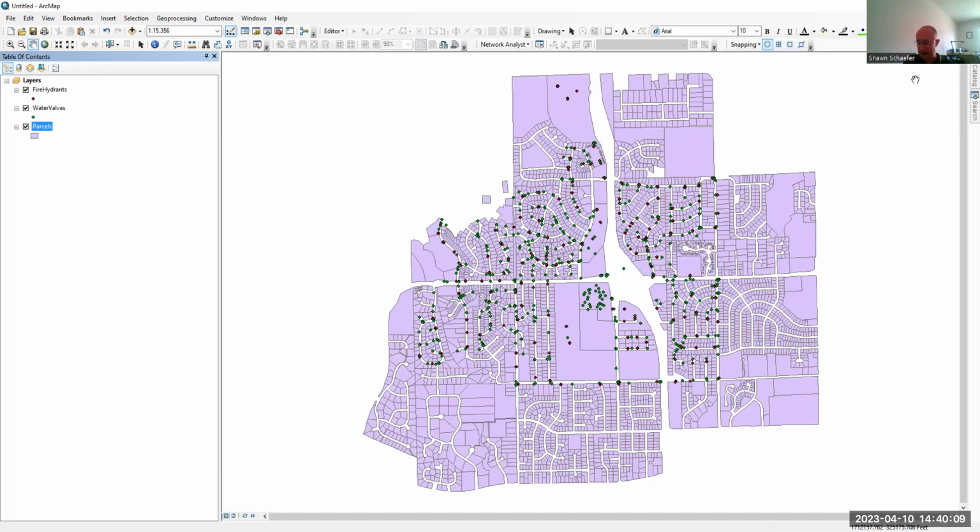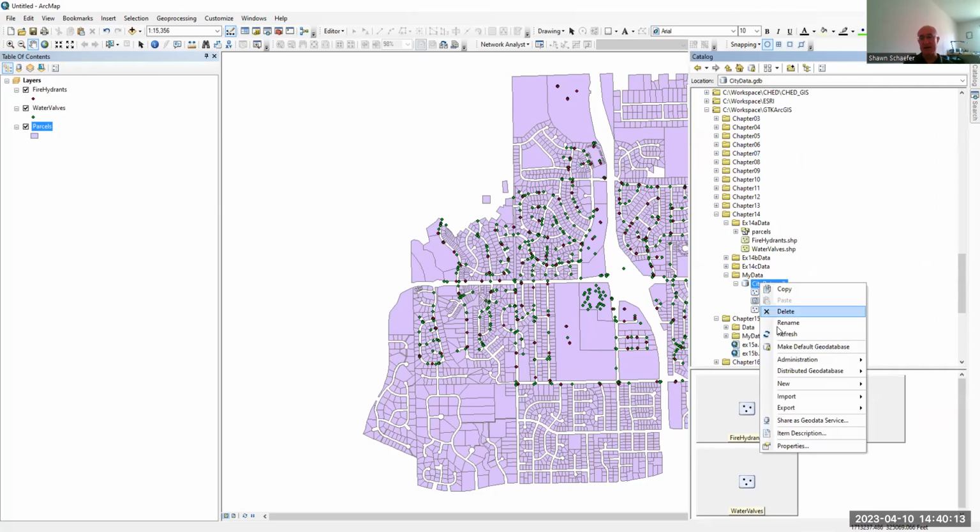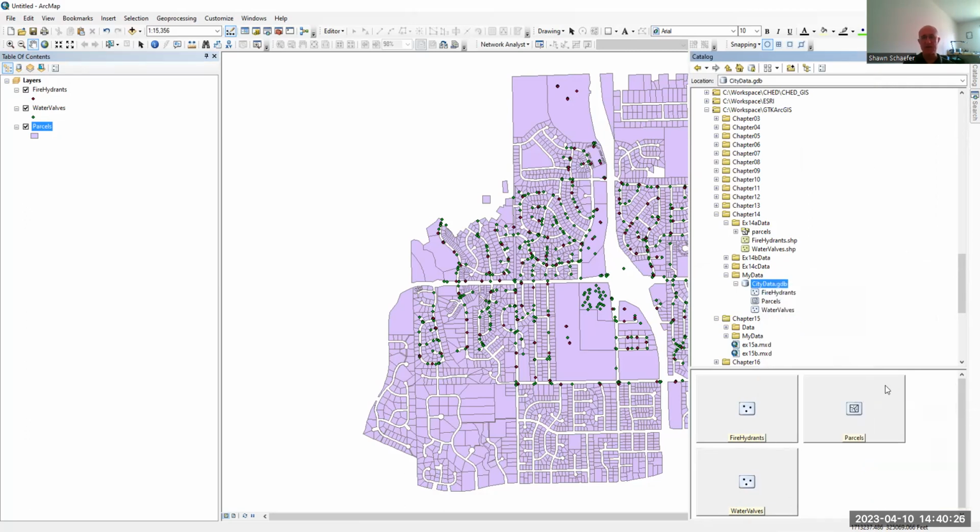And so the way you do that is we're going to go back here. We're going to right click on city data. And we're going to say we want a new... well, what do we want? Well, you can do a feature data set, a feature class, table, and a whole bunch of raster stuff. And they all kind of work the same way. You're just going to click on one. So I'm going to click on feature class here.